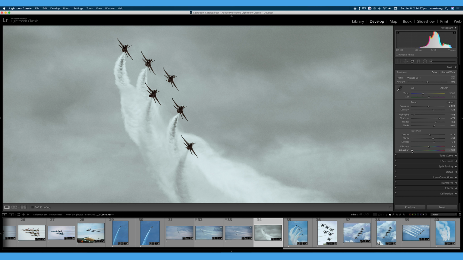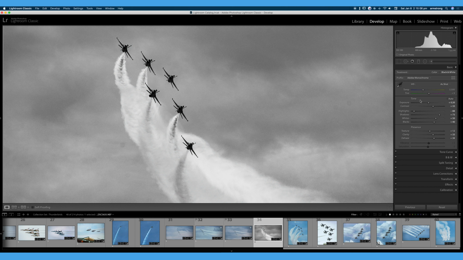So that is how you can turn your image into a black and white image. One more thing, you can go up to Profile here and select Monochrome. Adobe has a couple different built-in black and white profiles that you can use, so changing your profile is the last way that we can change our image into a black and white image.